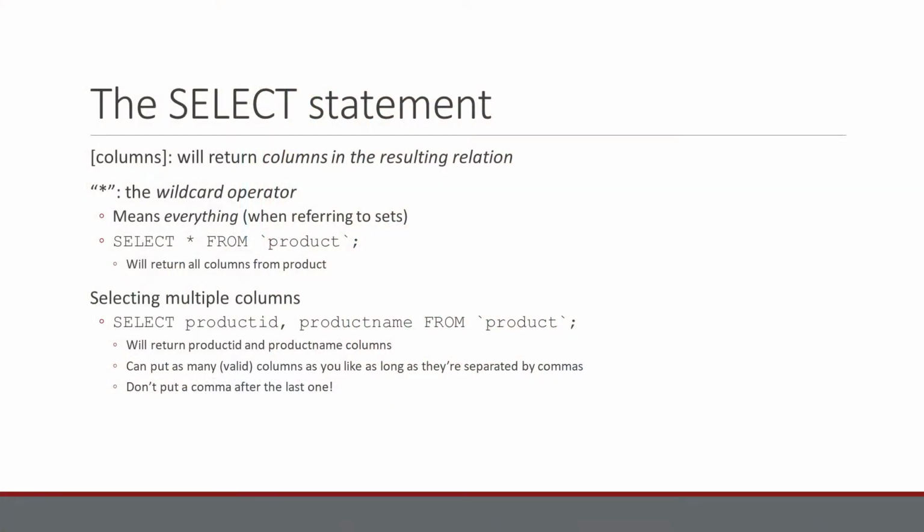Now, the clause after select specifies the columns that I want to be returned in the relation. I can always use the wildcard character, or star, if I just want everything. Or if I only want some specific columns, I can list those individually and return those. So in general, you're going to start every query by selecting which columns you want, or select columns, and from which tables you want it, or from table. Now note that without the where clause, it's going to return the entire table to me, and that's fine. Maybe that's what I want. But maybe I'll want a subset of this, and this is where the where keyword comes in.